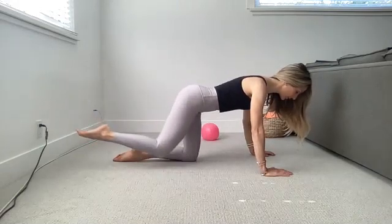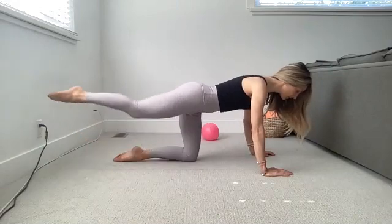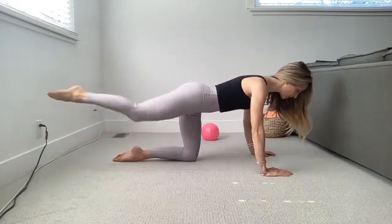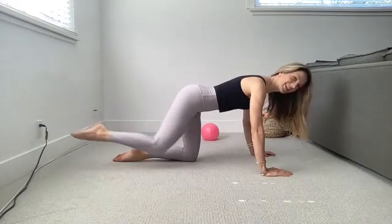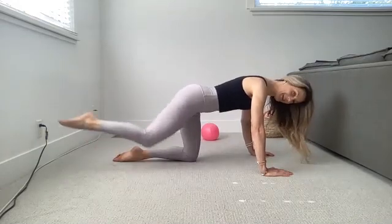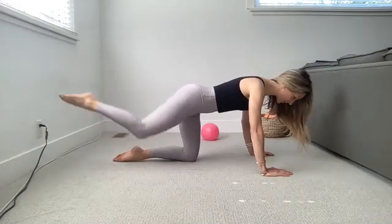Go for 4, slow, reach. 3 more, slow, reach. Last two. In. Is your left knee still under your left hip? I hope so. Last one, press it out.